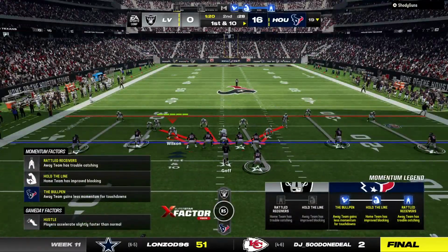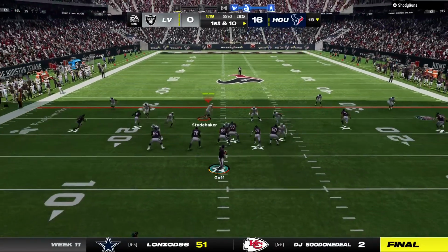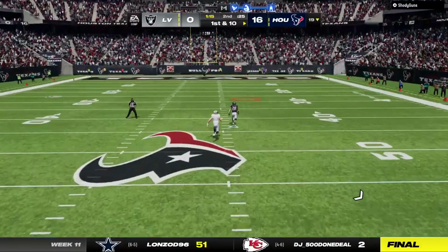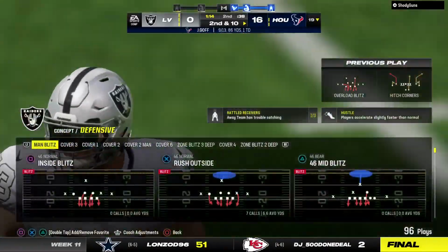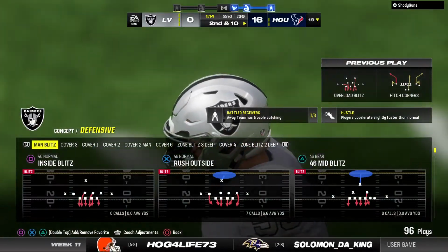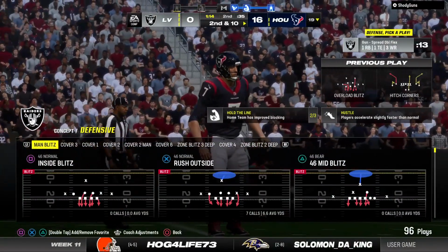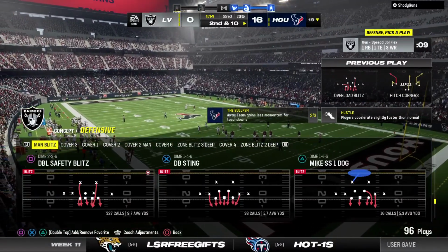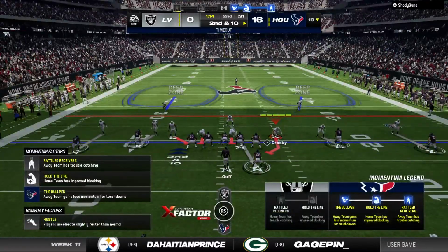The Texans offense ready to go here for their next drive. And now consider the lead. The question is, how much is good enough? Are you going for more? It's the NFL. There's never enough, I believe, because they get reeled in all the time when you sit on the ball. I think that they will try and move the ball downfield and try and squeeze a few more points out of this first half. They'll be careful. They'll be a little bit cautious at times, but also they will attack downfield and try and get in position for at least 3 points.